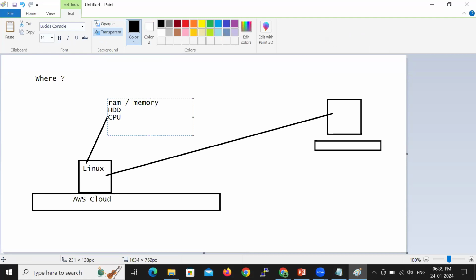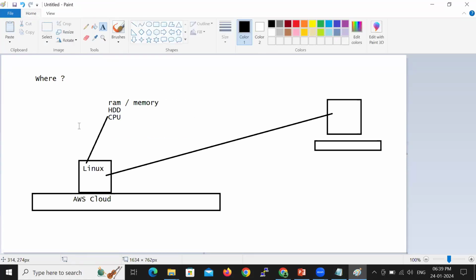Every machine will have three hardware components, right? RAM, hard disk, and processor. Your laptop also has these three hardware components. Generally, we say I have an i7 laptop with 16 GB memory and 500 GB of hard drive. So if you're creating a Linux machine also, you need to think about these three hardware components: the RAM, the hard disk, and the processor. You'll get the answer soon. Let's proceed and create a new Linux machine.